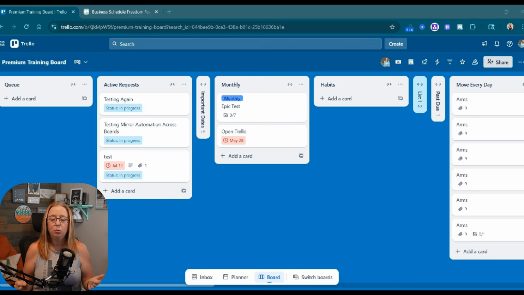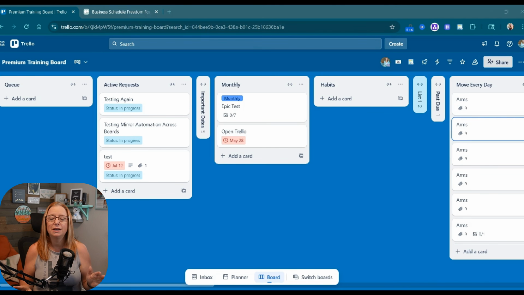The only place where you will actually see your checklist items appear is on a calendar view. So if you are looking at a calendar view of a particular board, it will appear. And if you have the calendar power up, the free calendar power up on your board, they will appear. But that's only for one board, which kind of defeats the purpose of what we're trying to do here, which is seeing all of your things that are assigned to you across the workspace.